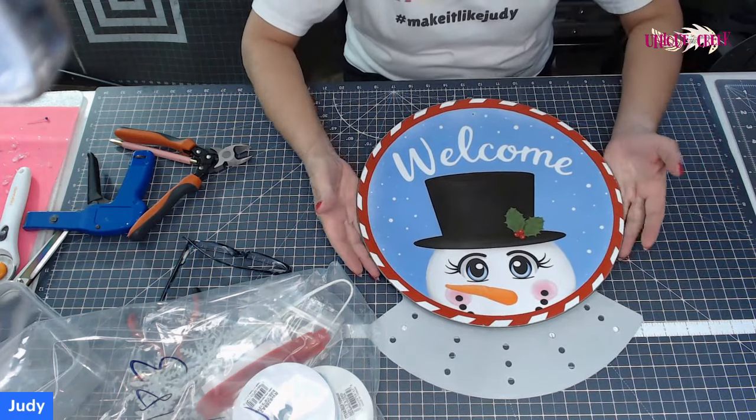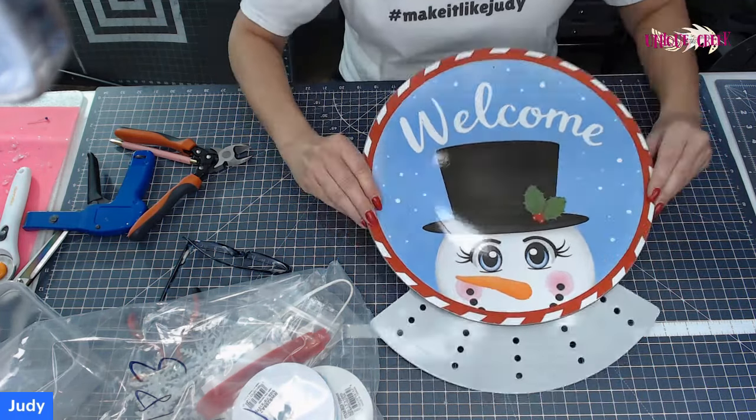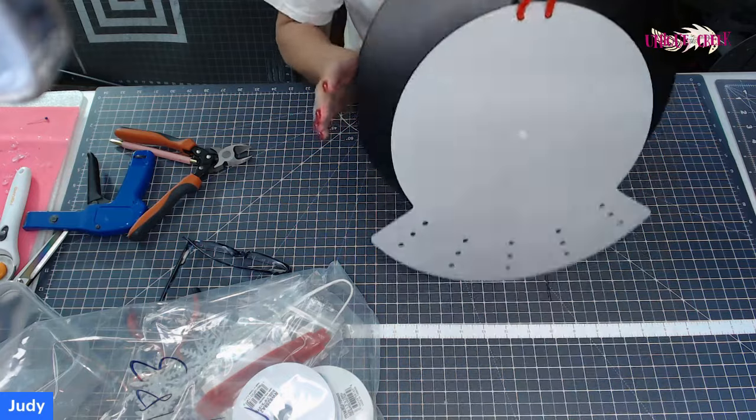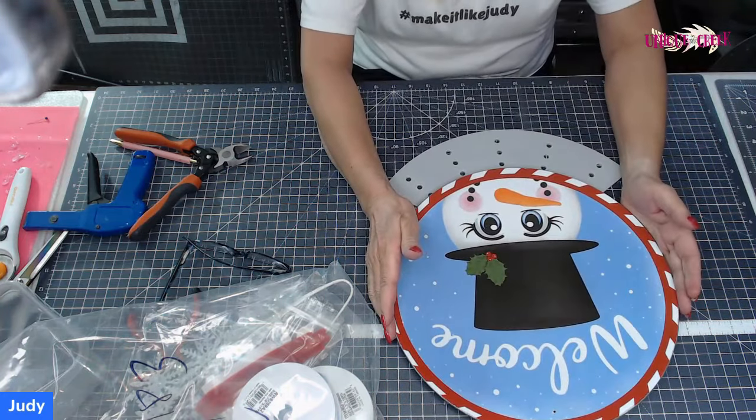Now this is kit 183, and this is the sign that comes with it. It's a welcome snowman sign. It's adorable. Okay, I've already glued it. Like I said, the first thing I did was put on my pipe cleaner, which you will get in your kit. I just made a hanger so I wouldn't forget. And then when I glued that sign on, it would already be there and I don't have to worry about it. I just put this zip tie on it because it's easier for me to see the top, just to make sure that I had it centered.